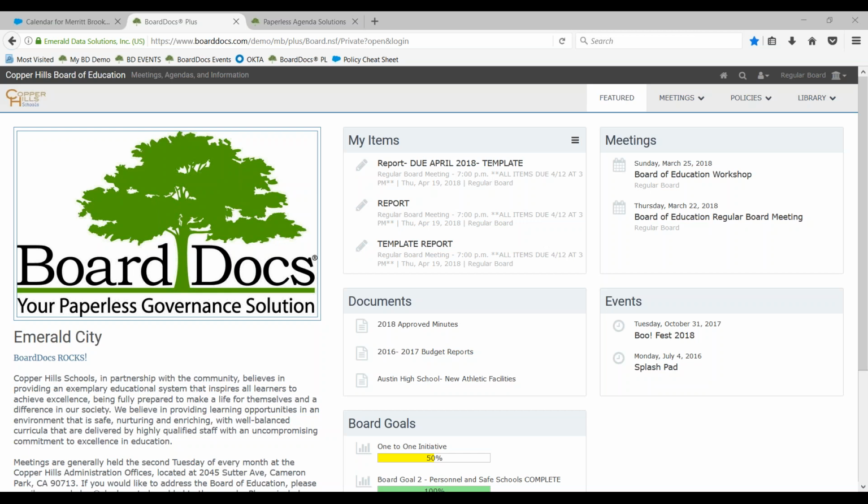But it will be a great time. It is included with your BoardDocs subscription agreement. So we always encourage everybody to come out. It's a great time to put names and faces together. We have some sessions on BoardDocs topics, but we also have sessions on all different types of topics and interesting and motivating things. We feed you breakfast and lunch each day. It's great networking to meet with other folks that are utilizing BoardDocs, but also work within the same industry as yourselves. So put that on your calendar.